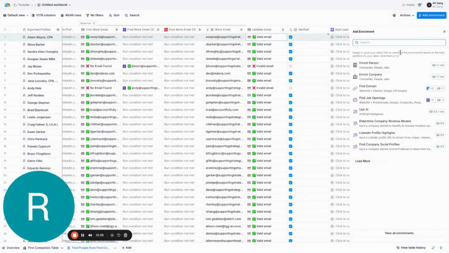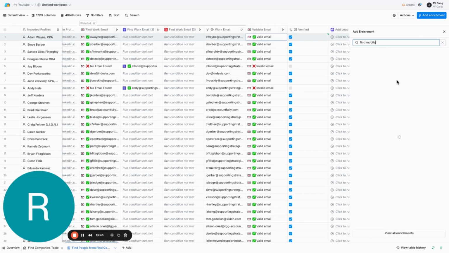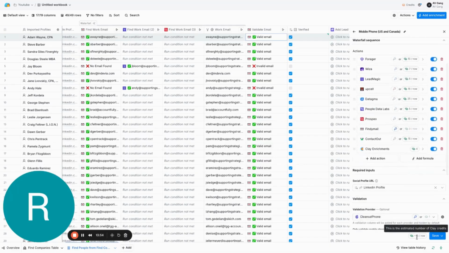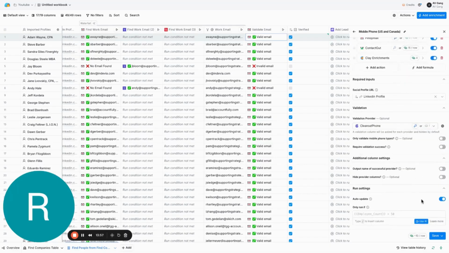And then the final thing I wanted to show you was, when you run these outbound campaigns and someone replies who's interested, the best thing you can do to increase your results is warm calling that lead straight away and starting a conversation. So we want to find the mobile numbers of these people. We only want to do it if someone's interested, because this costs a lot of Clay credits, as you can see, 10 credits per row. So you only want to use this if someone is actually interested.